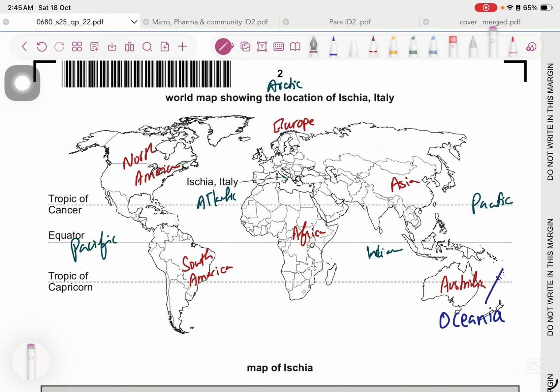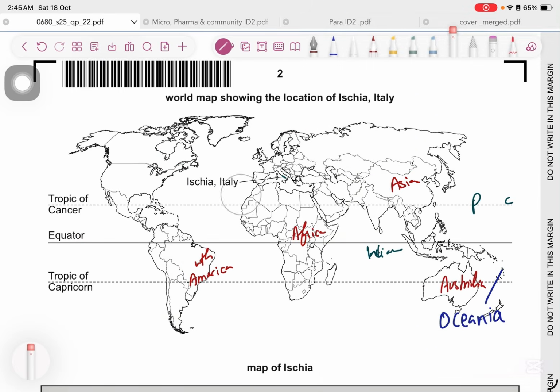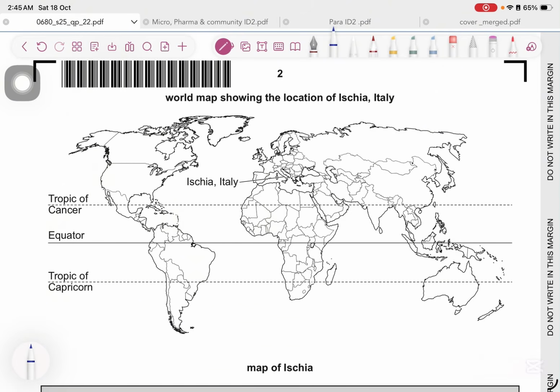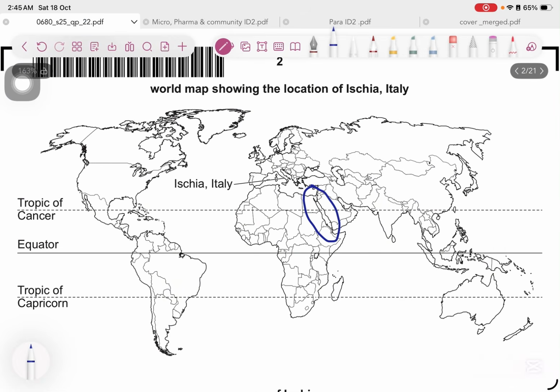Now again, how do we start annotating? Let's annotate it together. Okay, you're gonna get the map like this. How to annotate? We start by knowing where the Nile River is. This is the Nile River, okay? So it's gonna be Africa. Now you know that A holds A, okay? That's gonna be Asia. Right above Africa, you got Europe. Now we got 3 continents. Very good. Now on the left, that's America.